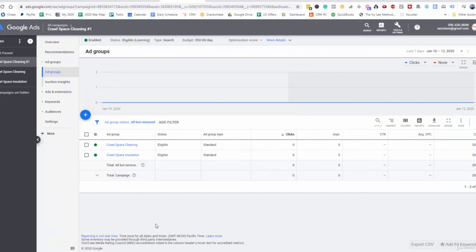So that is essentially how we set up our campaigns, how we set up our keyword ad groups. Again, this is just an example walkthrough of how we would go through and set up a campaign with the different ad groups. We're going to go into the specific ads and offers in this program with specific keywords that you can target and use so that you can plug and play for your clients.